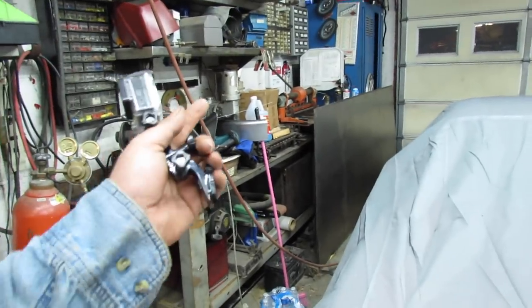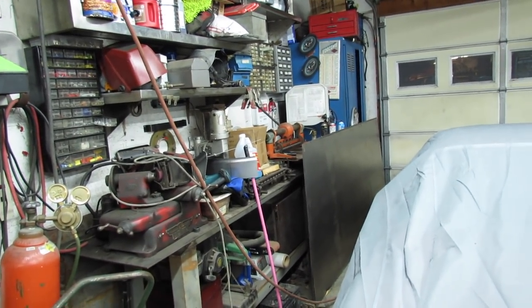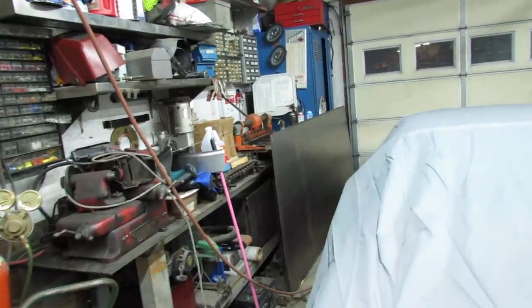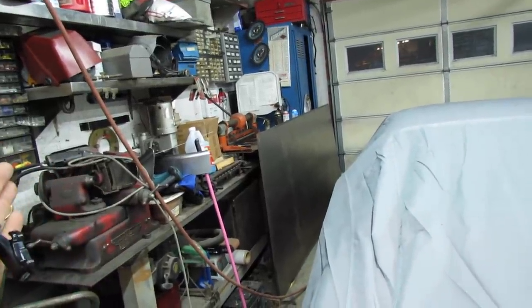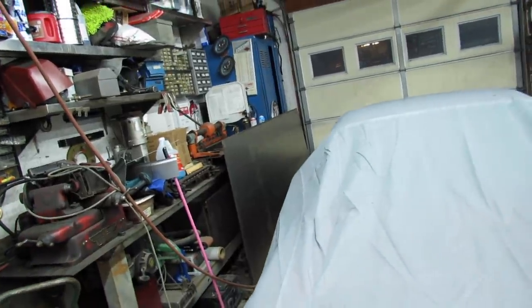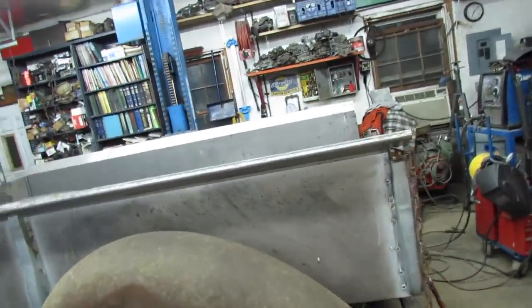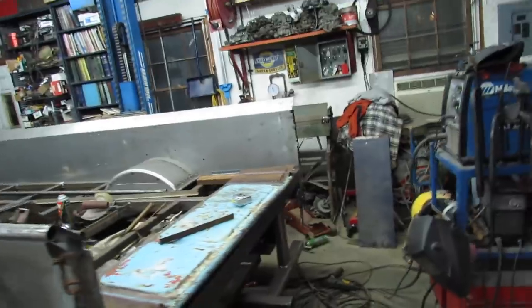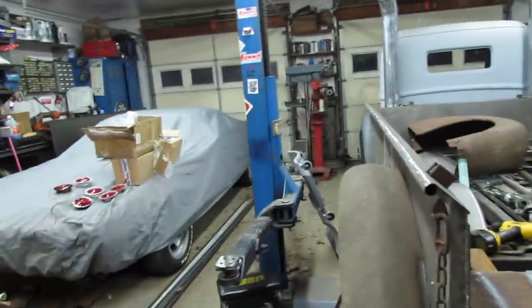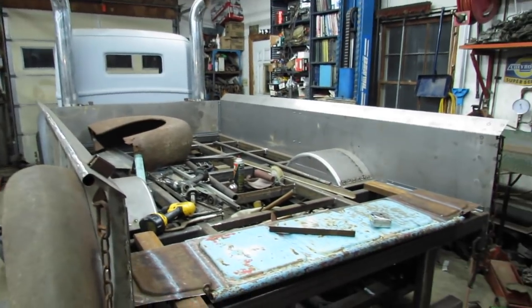Another thought is, you know, I got that little shear over there, which is real handy, but it's only 24 inch. And I got a 4 foot, I think it is, stomp shear. And a slip roll. Pexto. Out in the storage area. But I ain't got room for it in here. But it sure'd be handy about now.